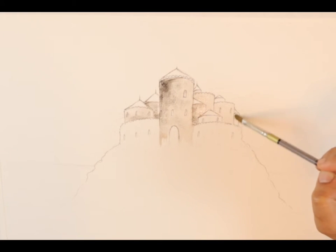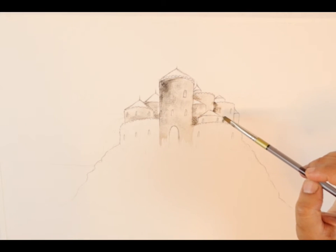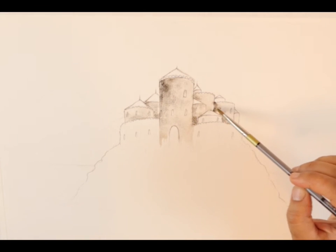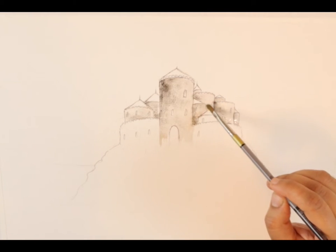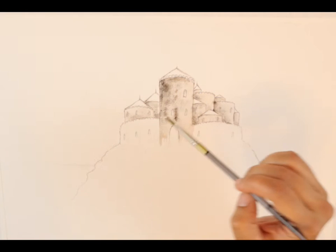One thing I'm trying to teach myself is trying not to overdraw or overpaint - trying to leave things alone when they are at their best. Sometimes when I'm very much in the zone, I have an instinct for when to do that. When I'm in the zone, it's like I know when to stop. Training myself to be more conscientious about it is a good thing. We can see some of this drying is happening. I want to sort of bring more of this effect in - I want this to be this sort of ancient chateau.